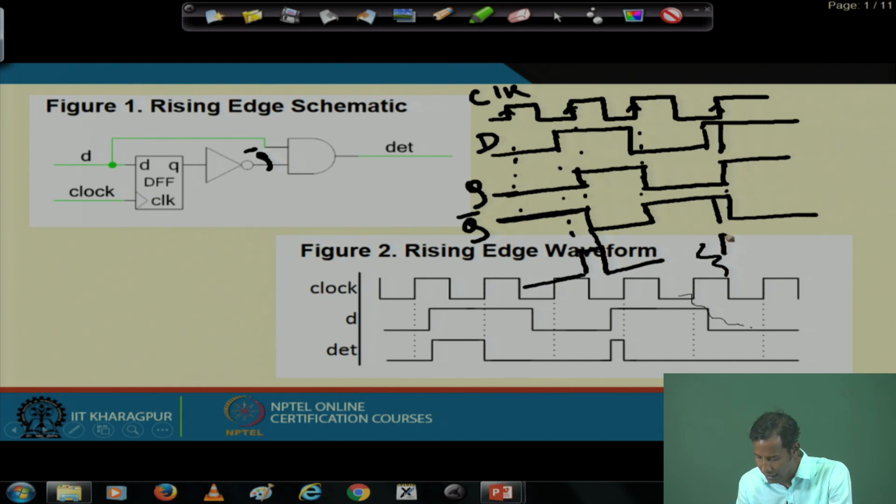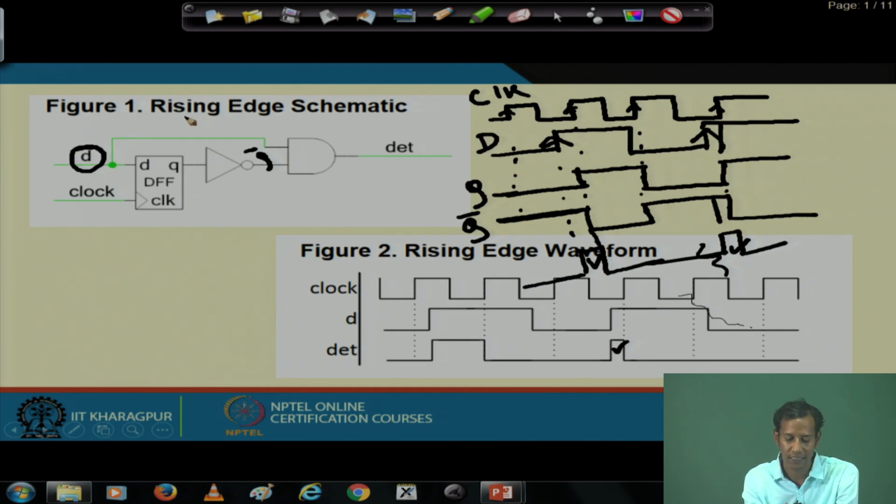So, that means again I will get 1 pulse over here. Okay. So, that means it finds that okay, whenever there is this rising edge of this and rising edge of this, it is creating one pulse, which says that okay, this D input is of rising edge.